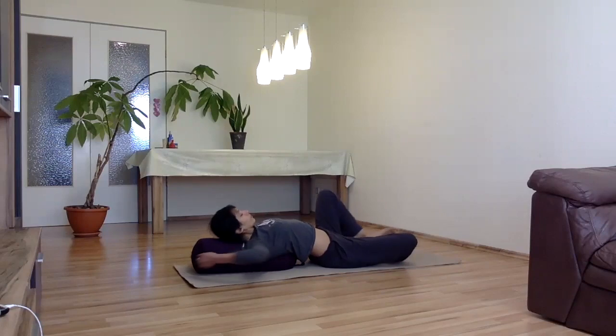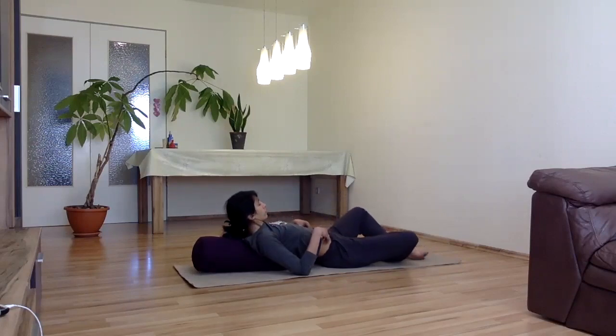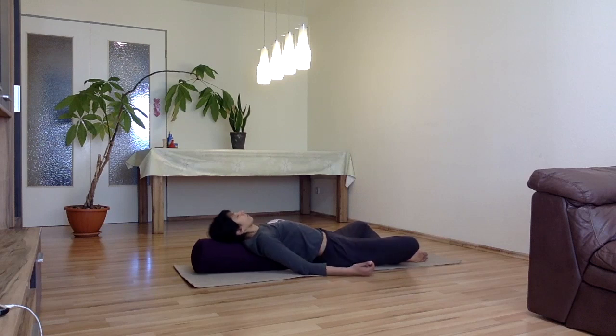We'll gently begin to reset so we can change the crossing of the legs. Release your arms, just change the crossing of the legs, and you can decide where you'd like to have your arms, either by your hips, back in cactus, or holding opposite elbows behind you.